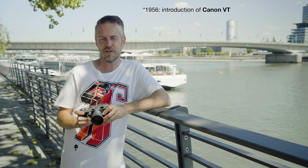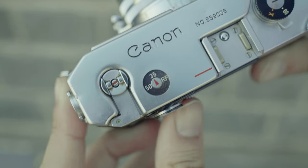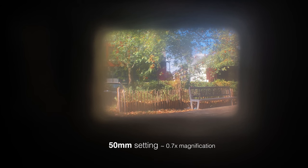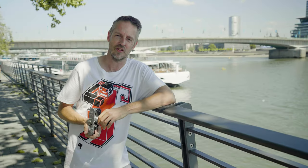This is a pretty old system. It comes from 1956. And the cool thing is you've got three different magnifications in your viewfinder. So it's a real zoom finder, something Leica could never make. It's a really cool system because it allows you to shoot 35mm with a smaller viewfinder image, and then 50mm on the standard size. And then you've got the third setting for the rangefinder for the spot where you're focusing, so it's more precise.